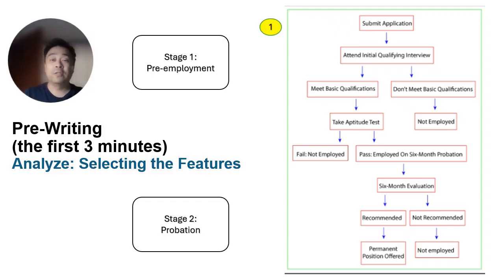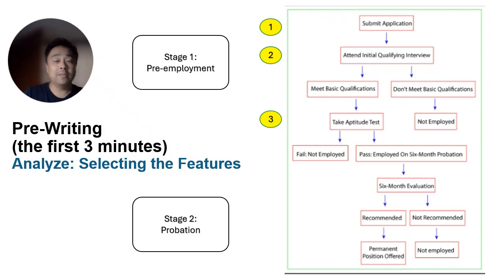For instance, the first step is obviously submitting an application. And if you're lucky, you're offered an interview. So you got to go to that. Now, the third step comes down here. What happens if you succeed? Obviously, a lack of success means you don't proceed. Well, success means the next step. So here it's taking an aptitude test. These are three pre-employment steps in this stage.